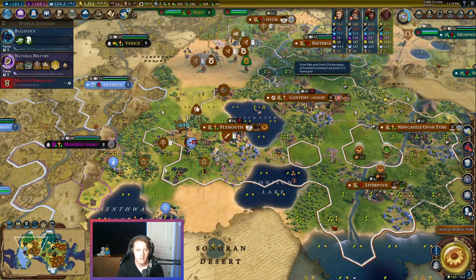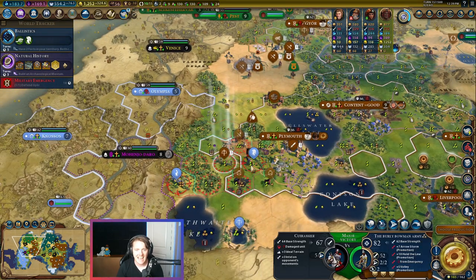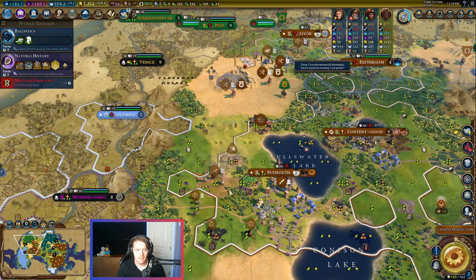Bro, what are you doing? Both vampires getting juiced, baby. Both vampires getting absolutely juiced. There we are. You'll love to see it. So this is going to be a vampire castle right here. So lumber mill, mine, farm.